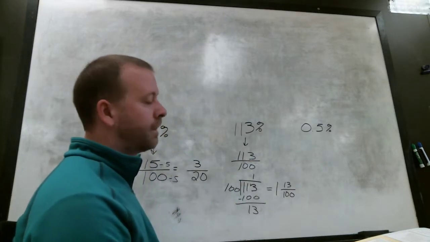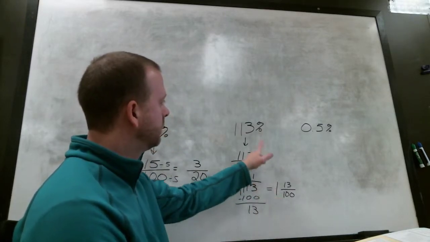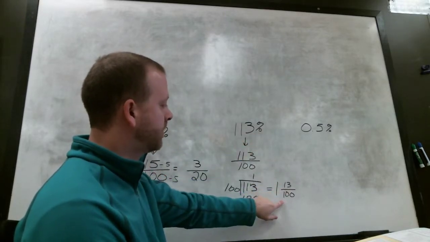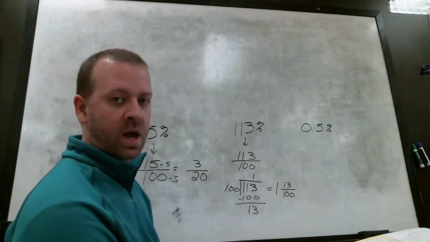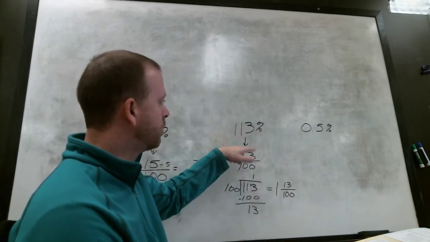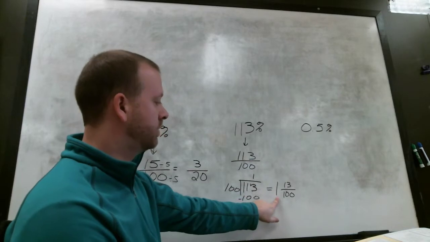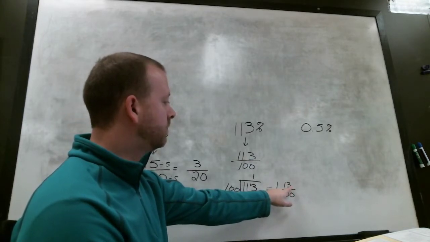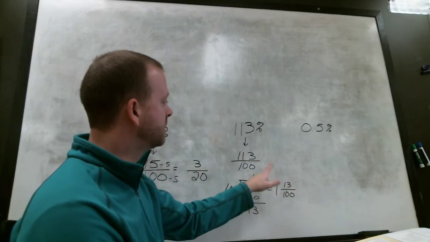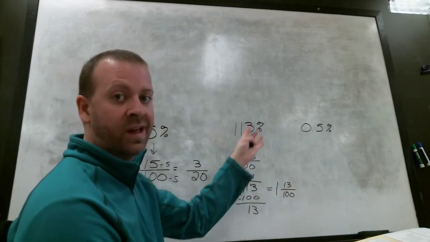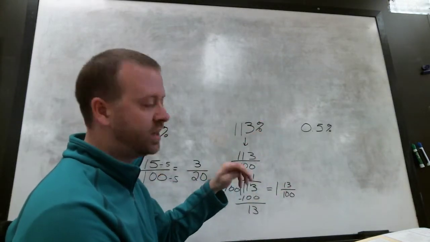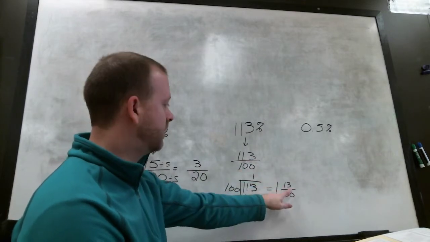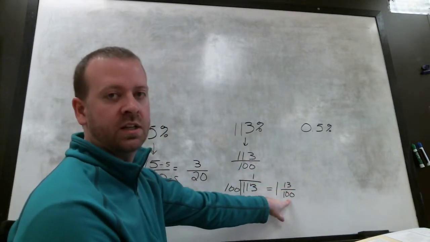Okay? Now, this and this are the same. Fraction form, percentage form. Okay? Remember, if you have more than 100%, you've got one whole. That's why we have the whole number. The remainder is how much is left over from your whole. It's your whole plus. It's like the bonus points on your test. If you got 13 bonus points, 13, and then of course it's based on 100.